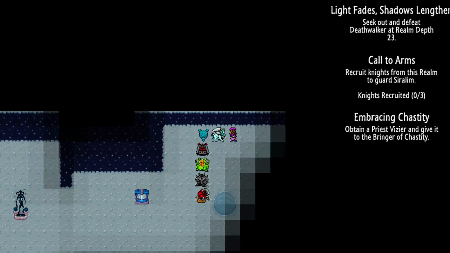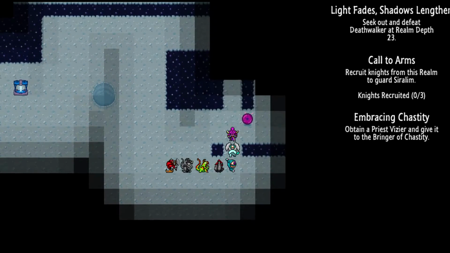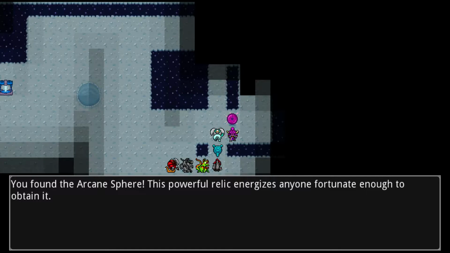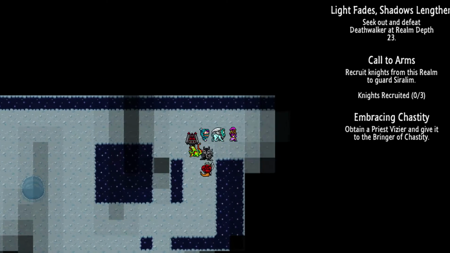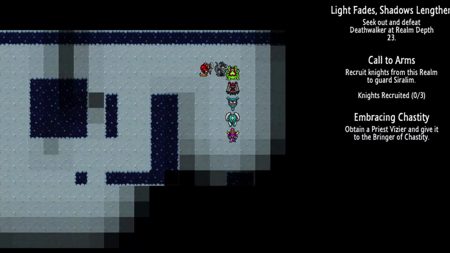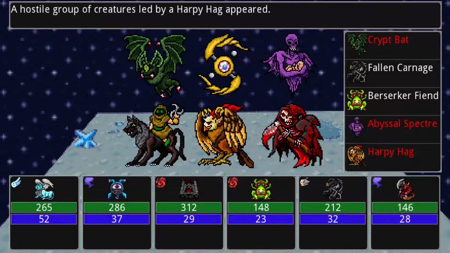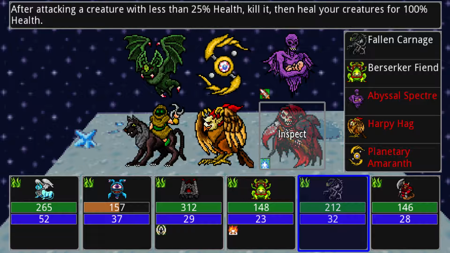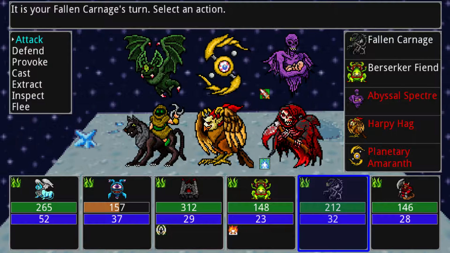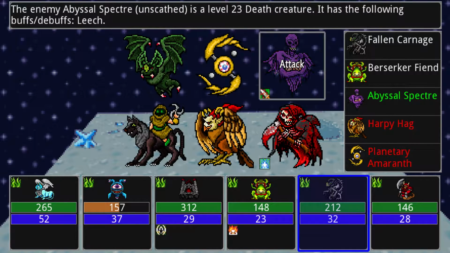Stuff. More power. Yeah, power is always welcome, because then we can start new rituals. Yay, 304 energy for my rituals. Ooh, another creature. Looks dangerous. After attacking a creature with less than 25% health, kill it, then heal your creatures for 100% health. Interesting. I will first kill stuff. Such as the harpy. This one is first.